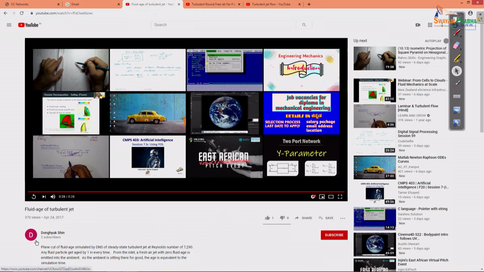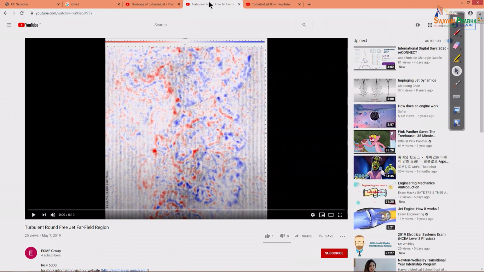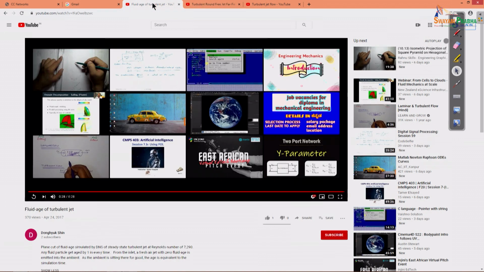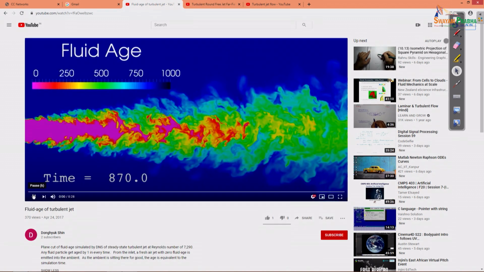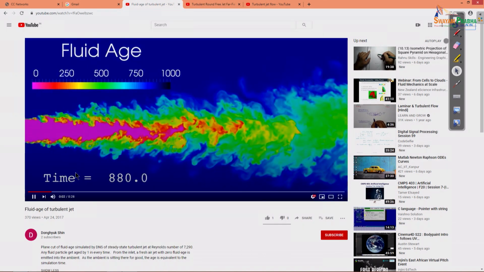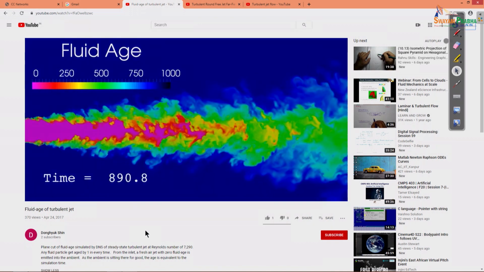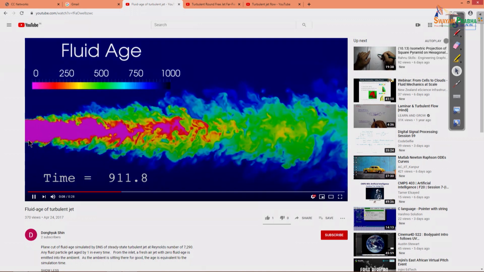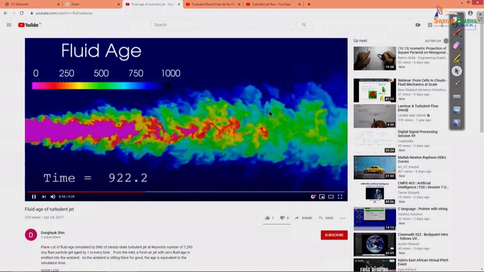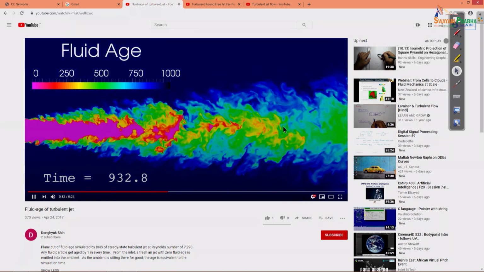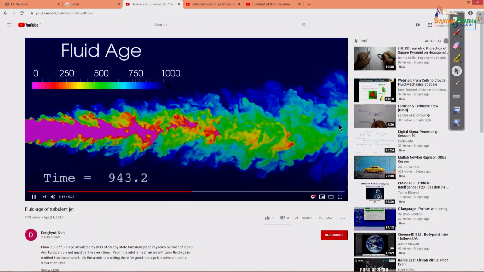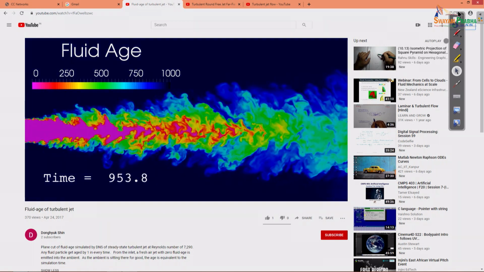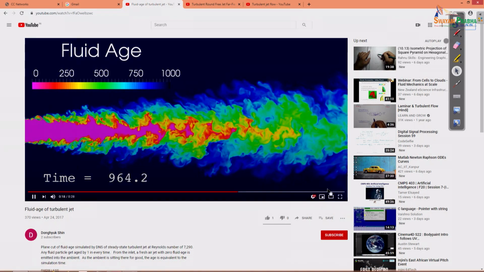Actually, that is really the core of the jet, as they say. Now, this was the core of the jet, which was right next to where the fluid is being discharged. Now if I look at this, what if I go really farther down? If I go farther down, then what happens?